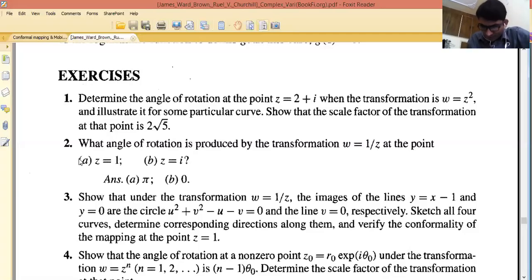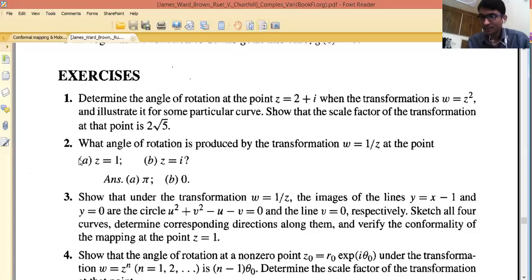What is the definition of the conformal mapping? Everyone knows that a mapping is conformal if it preserves the angles and rotation. Necessary and sufficient condition for w equals f of z to represent a conformal mapping. First, which is very important: if w equals f of z represents a conformal transformation of domain D in the z plane into a domain D dash of the w plane, then f(z) is an analytic function of z in D.